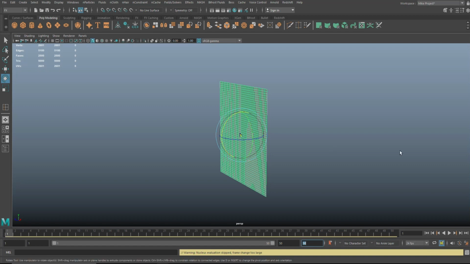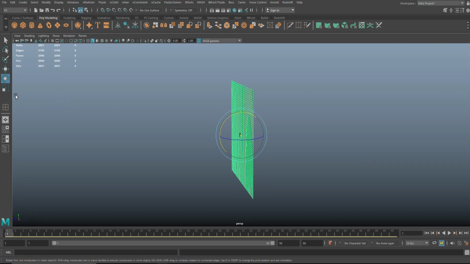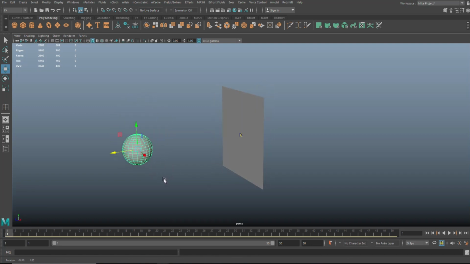Yeah, loop. And then what we're gonna do is we're gonna create our object, the object that's gonna create our actual dent, right? So let's do a sphere. I know it's not very creative, but you know, it illustrates the point and that's what the video is about, right? Okay, so we're gonna have this sphere slam into the side of the container, leave a dent, and then I want it to back off again so we can actually see the dent, right? So we need to animate this guy.